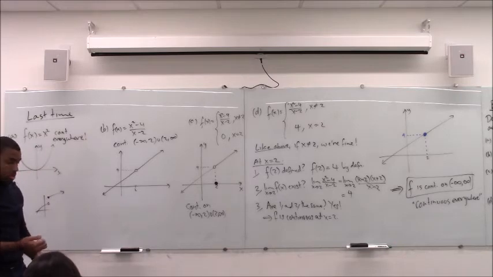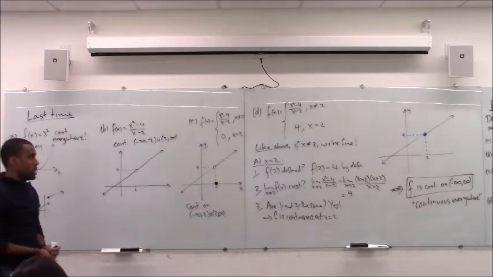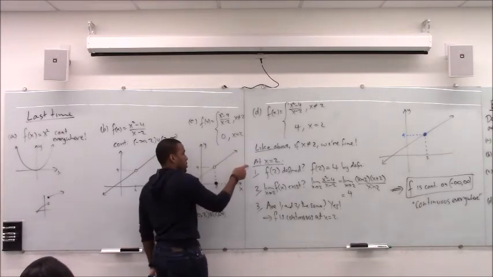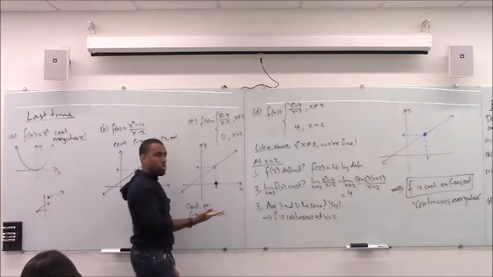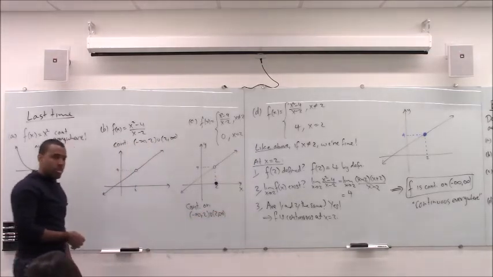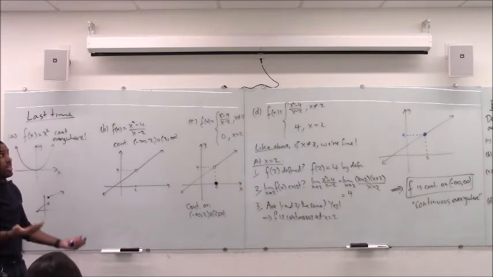For a question on a test or a quiz, if we had something like this, would you want us to write each step on the bottom, where you first did f is continuous at x equals 2, and then write f is continuous everywhere? Yes, I would expect you to mention both. Because I want you to recognize that there's a potential problem at 2, and you are aware that elsewhere there is no problem. I want you to be aware of that. I don't want you to just guess.